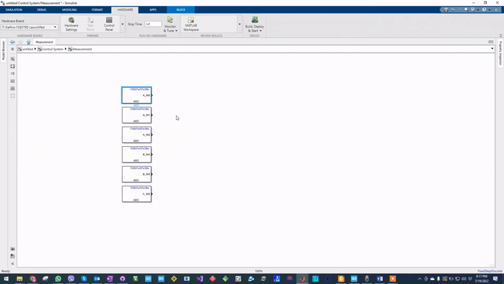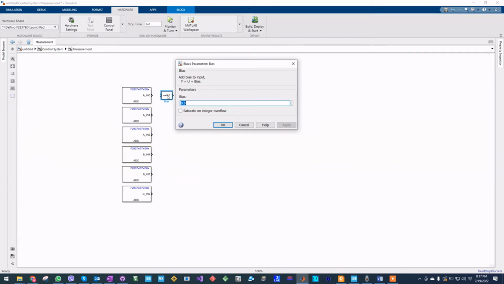Because the value is always positive, we will have a bias of half the value of 2 power 12. So the bias is 4096 divided by 2.